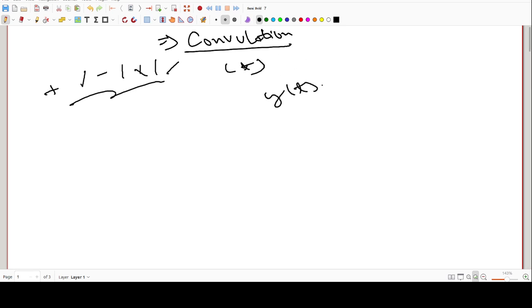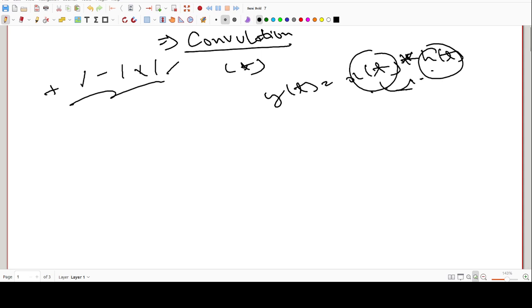Let's say y(t) is a function of t, the convolution of x(t) with some other function h(t). But what is it actually doing? The simple answer is that it's measuring how much two functions overlap as one slides over the other. I am repeating again, listen carefully: it's measuring how much two functions overlap with each other as one slides over the other.